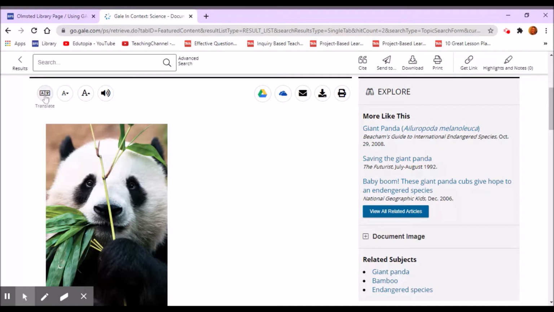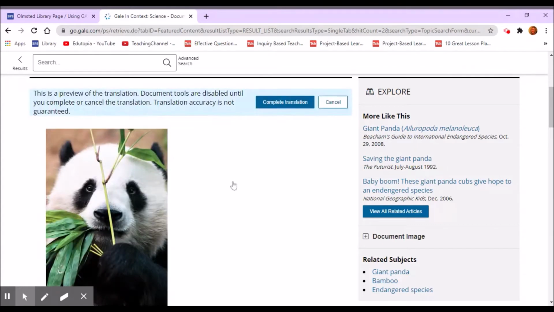It's the farthest one on the left, and I'm going to click on that, and a box pops up with another little box in a drop-down menu. Okay, so if I click on this arrow, a whole list of other languages pops up. So I can choose one of these to translate into. I'm going to choose Italian to translate into.